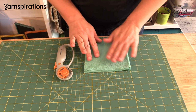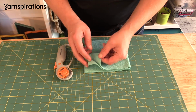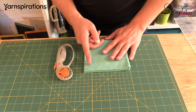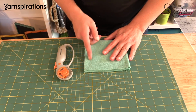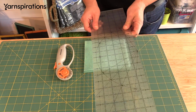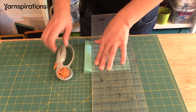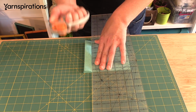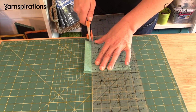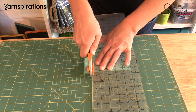So leaving it intentionally folded just the way you did the last cut, you're going to see that on the edge you will have all 4 layers all here. So what you want to do to skip cut it is that you want to go back about 1 inch from the actual edge. So you're just going to leave it right where it is and just look at it on the board, and you want to just put down your straight edge. It's about 1 inch in, like that. Now with your skip cutter, you want to open it up, and with full intention, like no regrets at all, I want you just to push as hard as you can, and you will hear it click. That means that it's cutting.